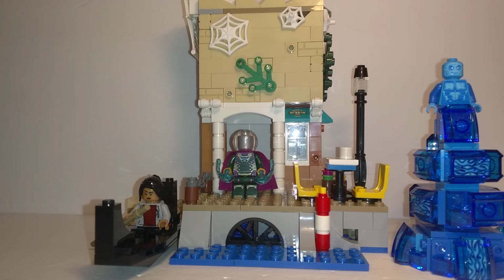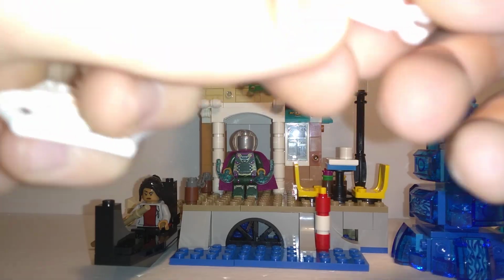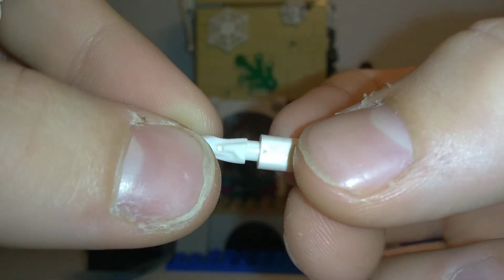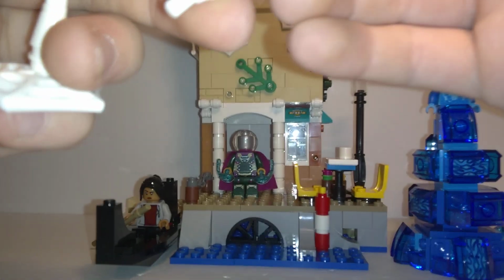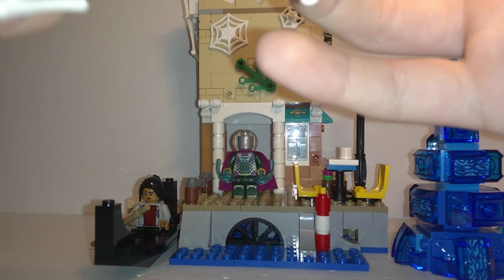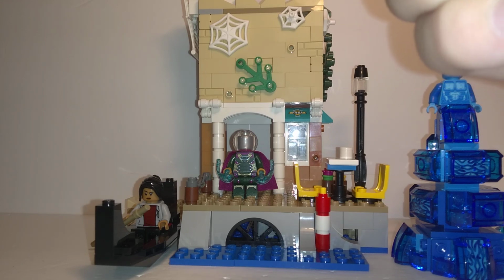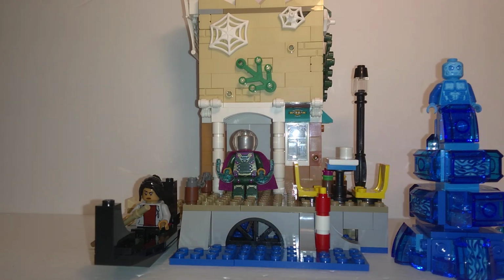What is on this? Oh, would you look at that, guys? Lego's not treating this well. There's dirt on this. What is that? Huh? That's not for me, I can tell you right now. It's not working.